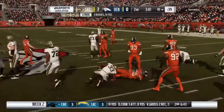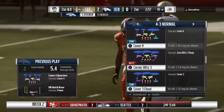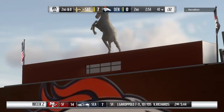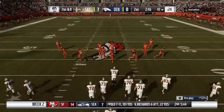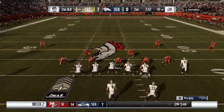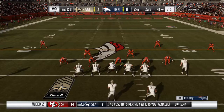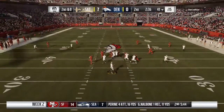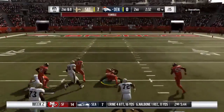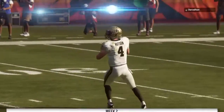And able to get a couple as he's across the 40 to the 41. I know the scouting report on him is that he doesn't possess the eye discipline to be an elite linebacker, and what that means is his ability to read, react, and make a play. But on that one, he looked like one of those guys. Here we go now. 3-19. He'll look to throw. Nowhere to go here. He lost the football. And they will take over at the 29-yard line.